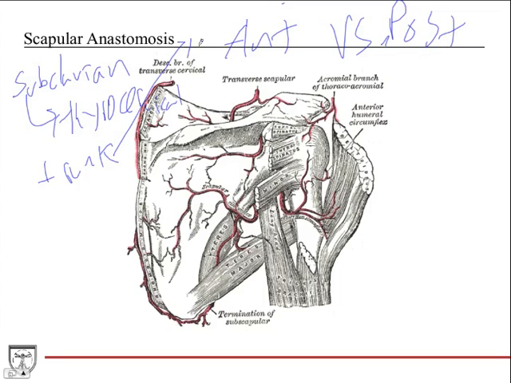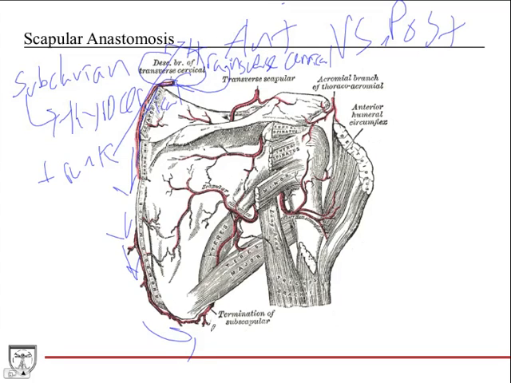So let's draw that up here. So transverse cervical. And then the transverse cervical gives off the dorsal scapular artery, which is also called, as it's labeled in this diagram here, the descending branch of the transverse cervical. So it goes here, your dorsal scapular, it comes down this way, so blood flow is going this way. And then after it makes its way down, it goes through the thoracodorsal artery, okay? So that's going to go through this region here.